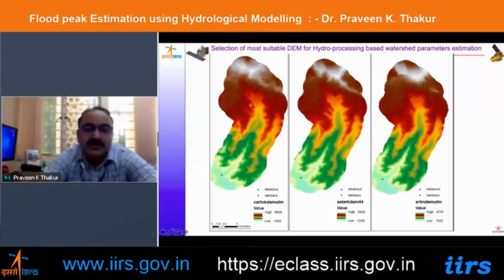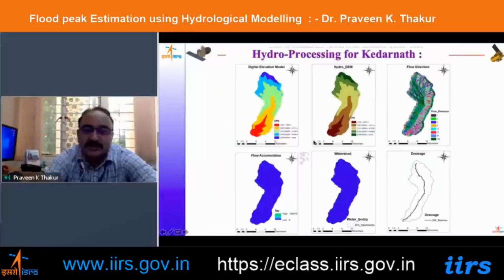You can see here some gap filling has been done due to the steep slope in SRTM. And Cartosat also had certain errors in this particular steep valley, because Cartosat may not give very good results if the valley is very closed, or of elongated shape with dense vegetation. So in this case, we have used the ASTER digital elevation model. These are the steps here, and these are the catchments.